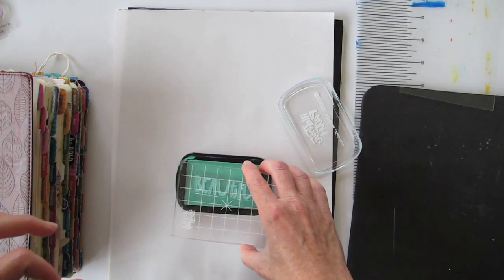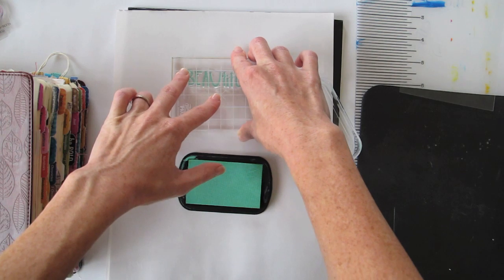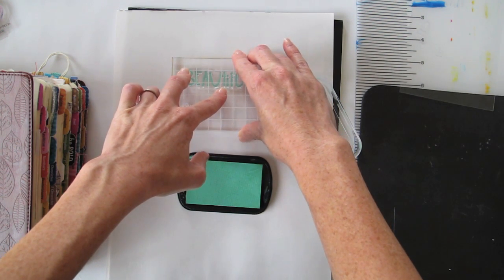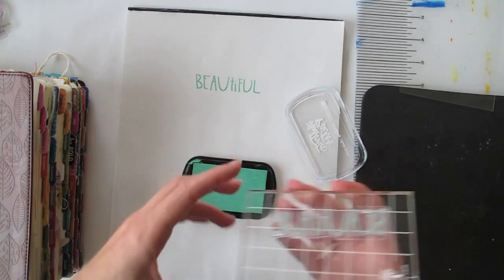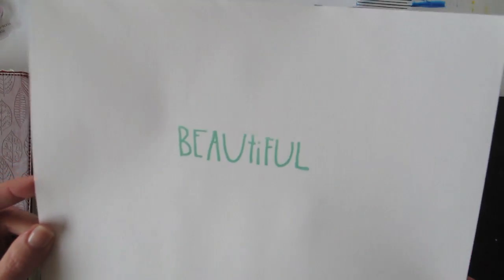So you just want to dab it onto the surface, and when you think that it's all nice and inked up, press it flat down onto your paper. I gently rock it a little bit back and forth just so I know that I'm getting all the tops and the bottoms of the letters, and then peel it straight off. And you can see that that has just stamped so perfectly.